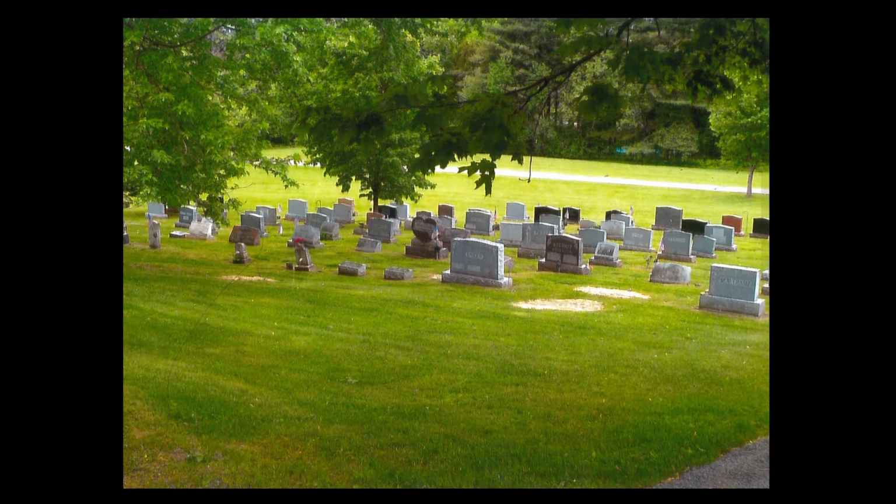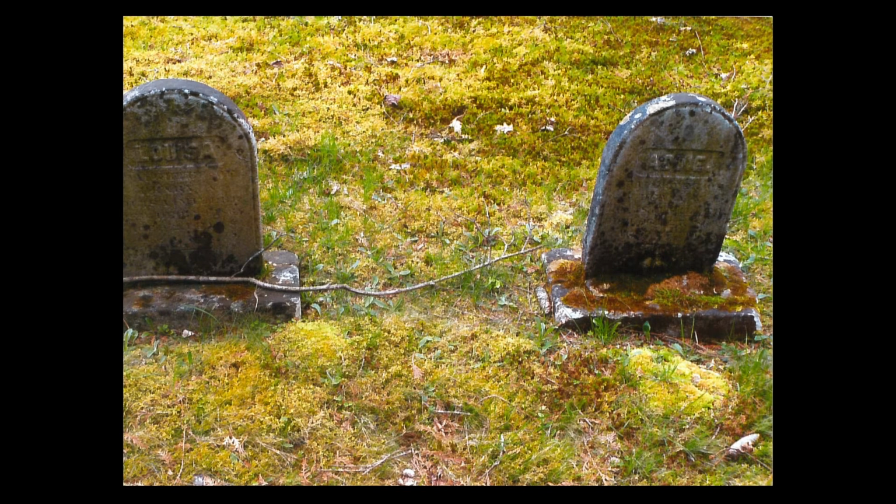Green smooth lawns in a tasteful setting. Our names and dates recorded for future generations to observe. And if we are blessed with loving family members and caring friends, an occasional visitor. Many gravestones, especially those in colonial cemeteries, suffer from gross neglect, weeds, blown branches, and the inevitable march of moss and blackened lichen. Eventually, the very names of the long-forgotten departed become illegible.